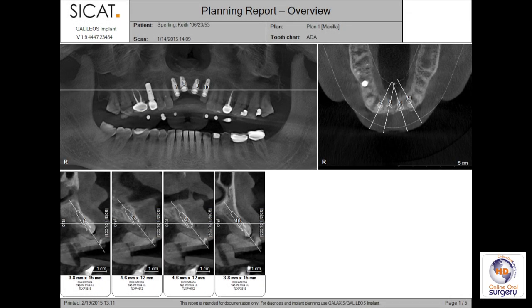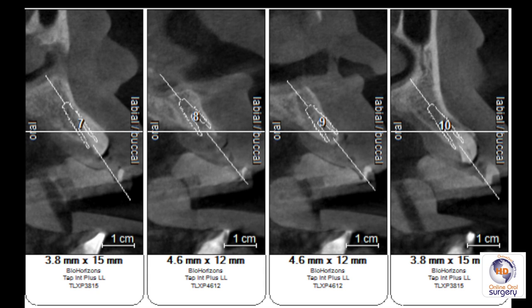When Keith came in to see me for his implant consultation, he had a provisional bridge in place that his dentist made for him. So what we did is we did the scan with a scanning template with a bite index material called Futar Scan in the template. The provisional bridge made indentations in that impression material, which I'm going to then use for planning the positioning of my implants, because they're going to be based on his existing provisional bridge, which was actually quite aesthetic and functional. This bridge mimics his final implant-supported prosthesis that his dentist was planning once the implants have integrated. So let's take a closer look at our treatment plan.